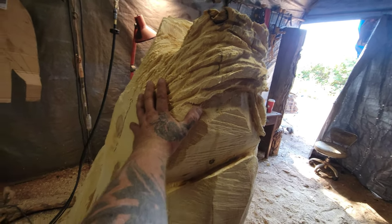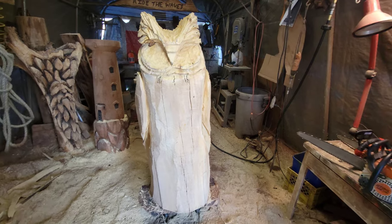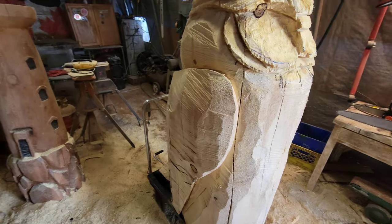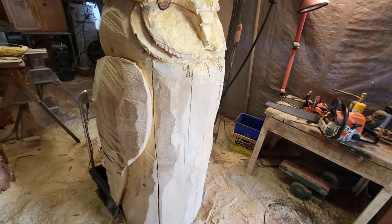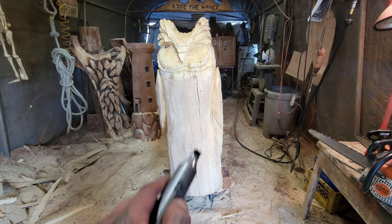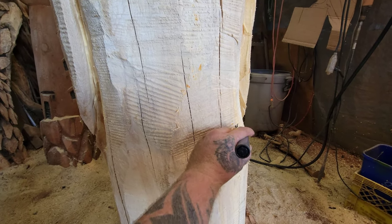This is a big carving. Hard wood. I think what I'm going to do now: the wings, who cares? I don't care about proportionate or whatever, right? I do and I don't. The wings go all the way down to the bottom, okay? But the body can't be this big, unless I make it a spirit, like a cloak, like a wizard owl. So what I'm going to do now is cut here.